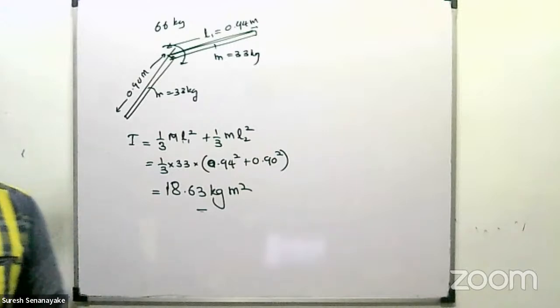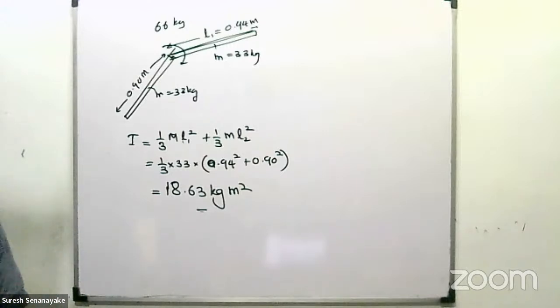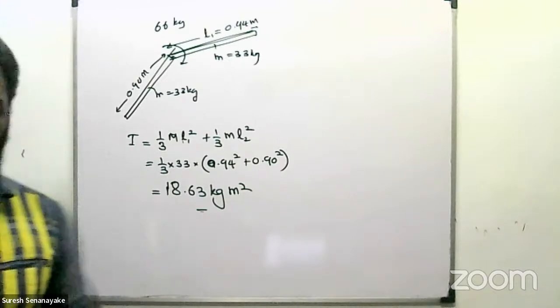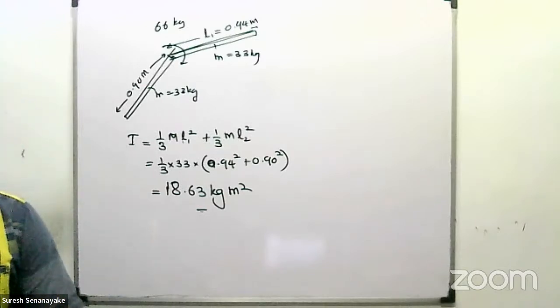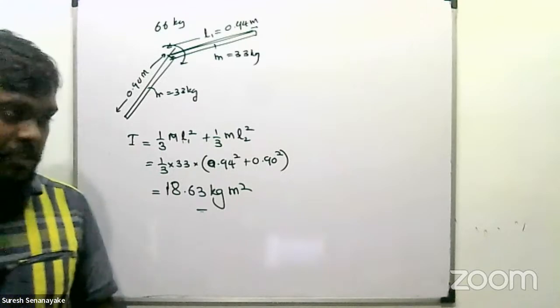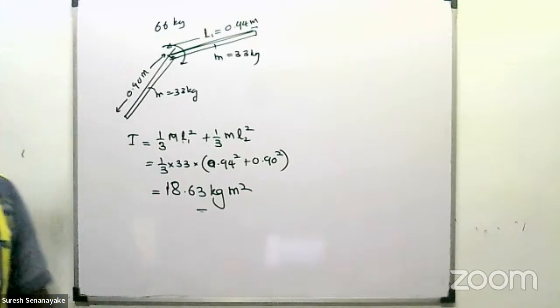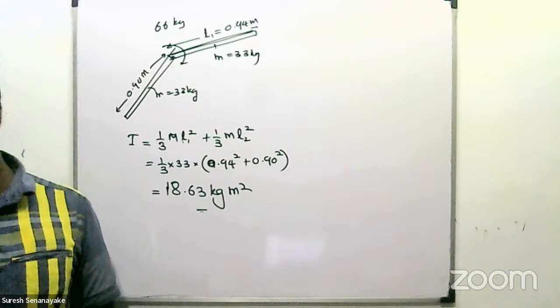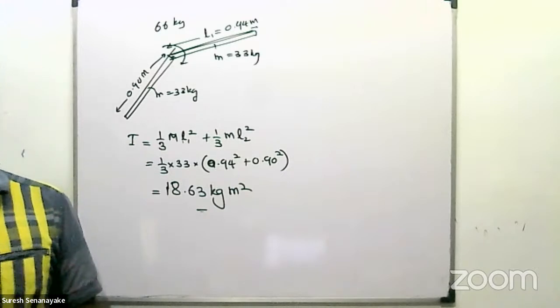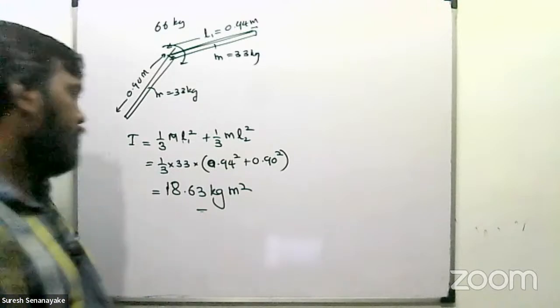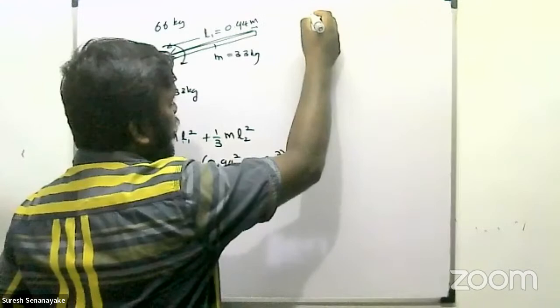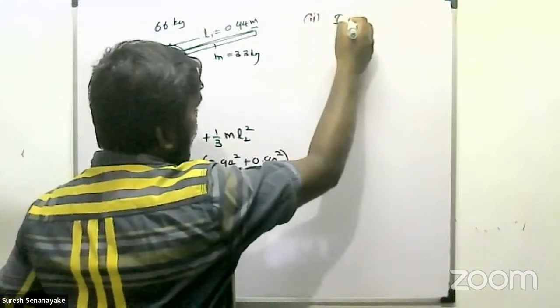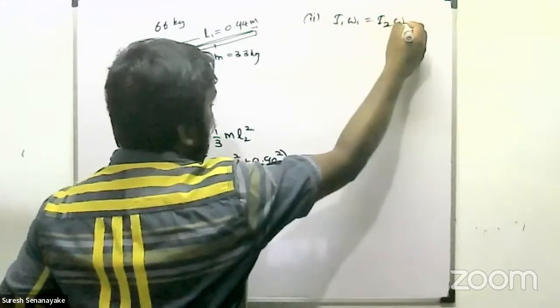Okay, now the moment of inertia is changed, but we change the moment of inertia without applying any torque, right? No torque is applied, because in air he is moving by moving his body parts, that's hands and legs. So if there's no torque, the angular momentum should be conserved, right? So then you can write that the angular momentum should be conserved. So I1 omega 1 equals I2 omega 2.